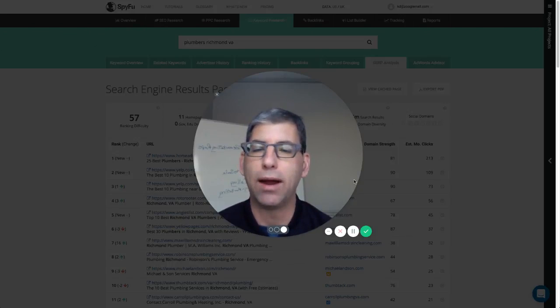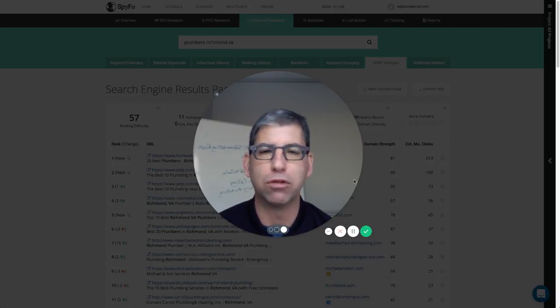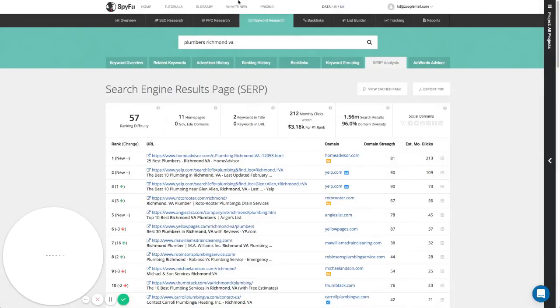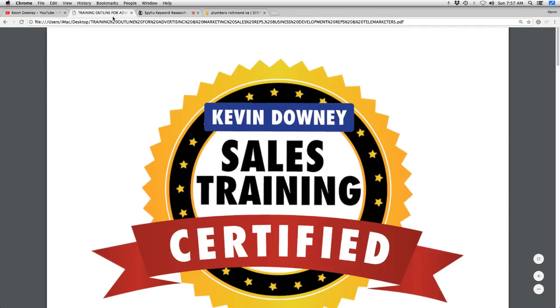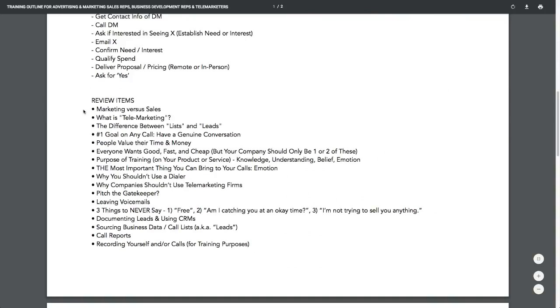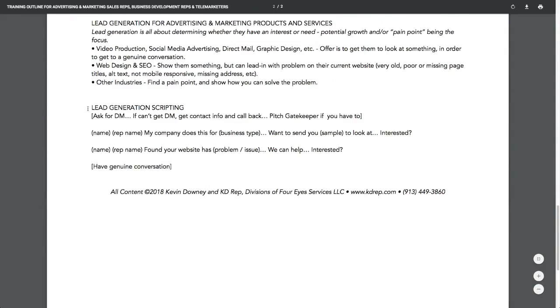This is the number 2 way, and it's extremely effective. It involves one tool online that you can use. I'm going to show you a sample of one of those. There's many out there. Obviously, for keyword research, it's easy to do. But first, let me get out of the way, and I'm going to cut over to our training. I want to go through the scripting process and what we are going to do from a scripting standpoint.